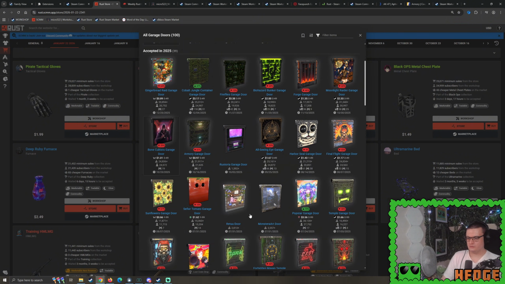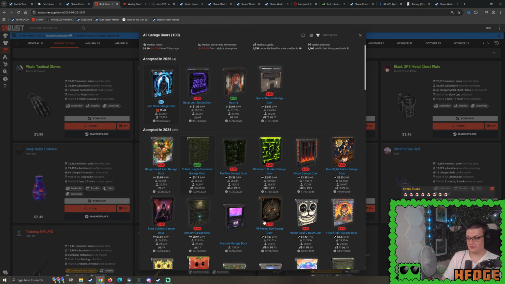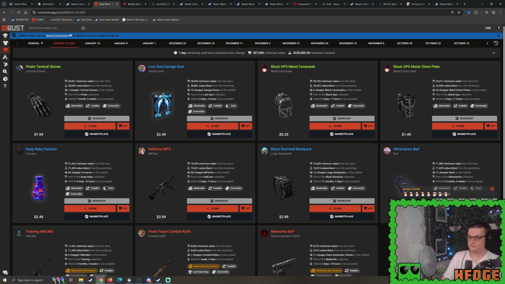I was joking with the possibility that we'd actually see more than 2025, which was 39 in a single year. At the current rate, we're going to see more than 2025. I wouldn't be surprised if we actually do manage to reach 40 garage doors for 2026. Maybe things might change, we shall see, but Facepunch can't stop themselves from accepting them. They just keep adding more and more. So, if we're going to see a lot more garage doors, and we're not going to see any more space theme skins for at least a month, I kind of worry for this.